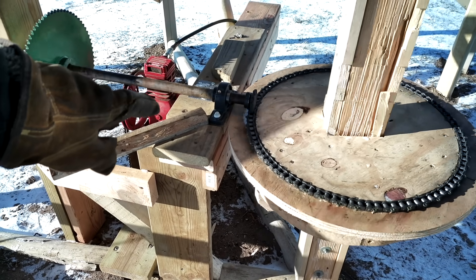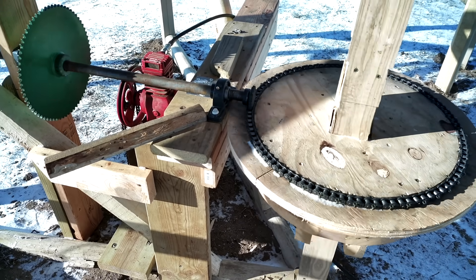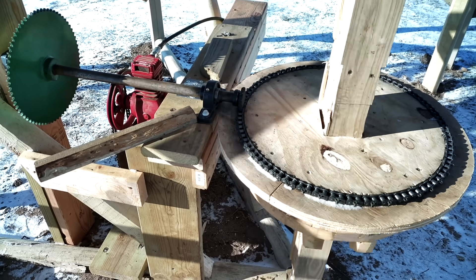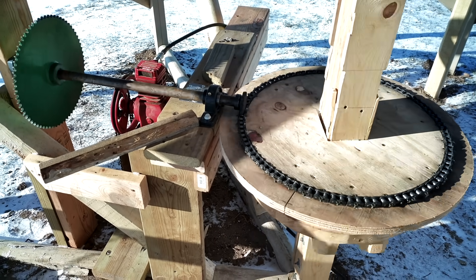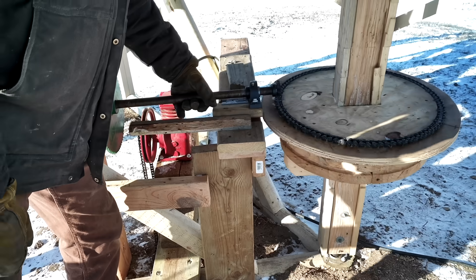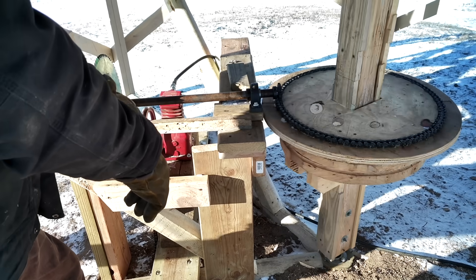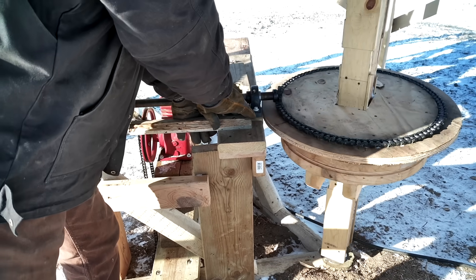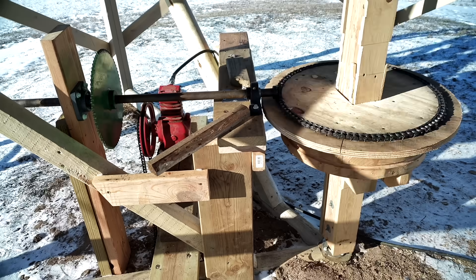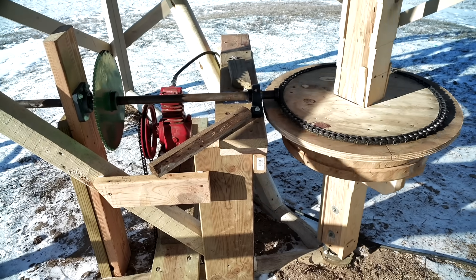I don't think you could get a tremendous amount of power off this one little shaft, but if you had multiple ones, you could have smaller devices turning at the same time or independently. The way I revamped this, I do have a way I can disengage it too. I can just disengage it — put a pin right there. It was a little rough, but it does reengage. Of course, there's no load on this right now. If there was a load on that, it would probably cause a little problem — then I would just shut the wind turbine off to reengage it.